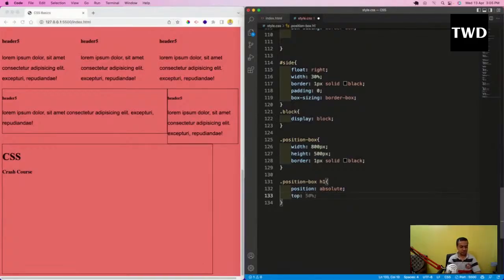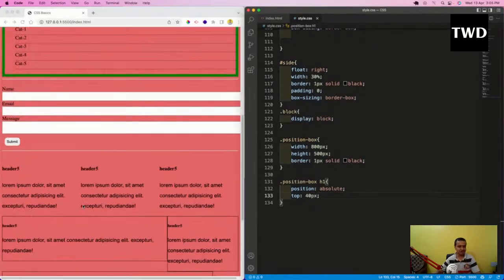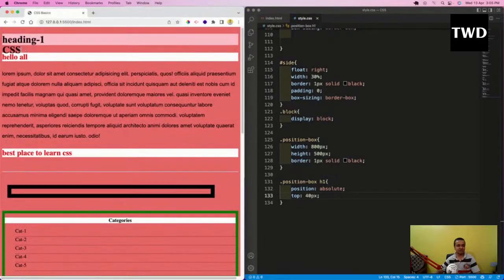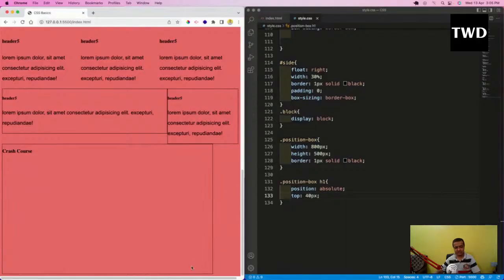Top is 40 pixels. I save it and see. I wanted it to move inside this box from the top by 40 pixels, but it has moved to the top of the page. It took the 40 pixels from the top of the page, but my intention was to move it inside this box only.